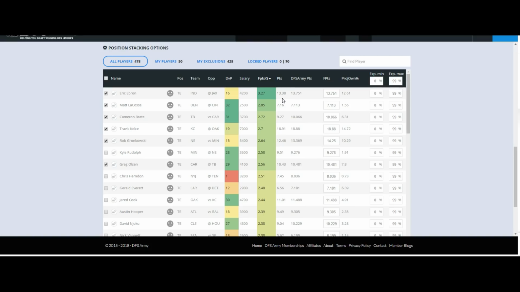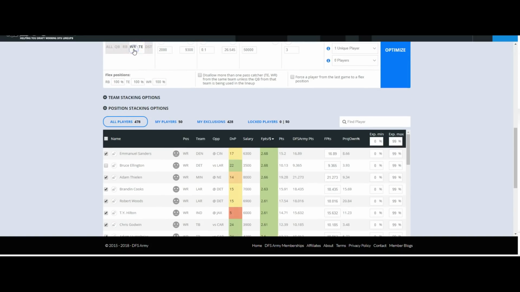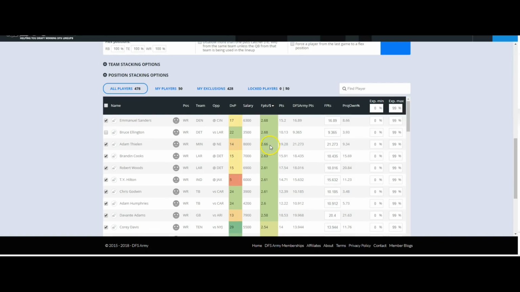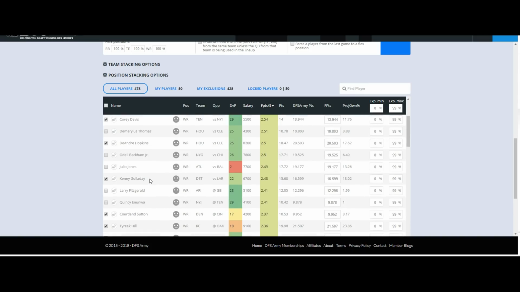And when you get into tournaments, there's an element of game theory and ownership projections, but when you break it all down, that's really what it comes down to. I'm trying to look for players that are mispriced, that will score more than salary-based expectations. And these value numbers tell the tale. But at the same time, I don't want to overexpose to just the few players that pop. Yeah, Thielen, Cooks, Woods, these guys are all popping. But we don't want to overexpose. Godwin, that's my boy. Humphreys, Adams. These are all names you see me using. Why? Because they're the best value plays.